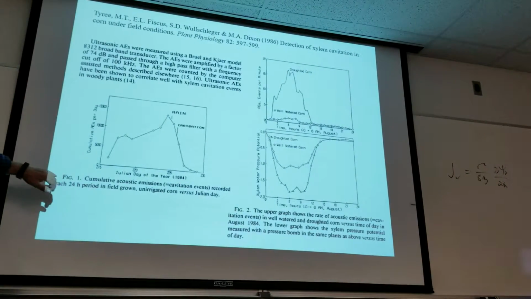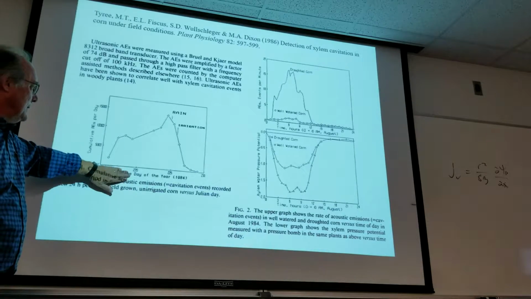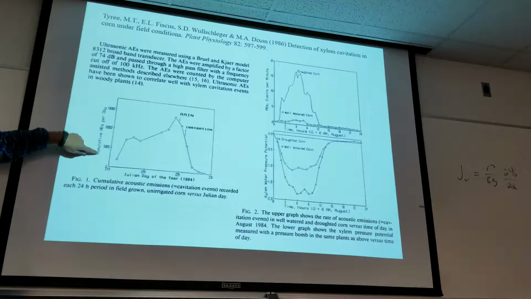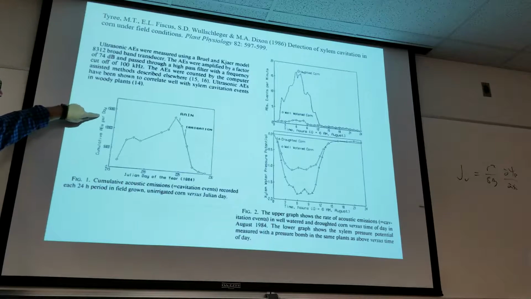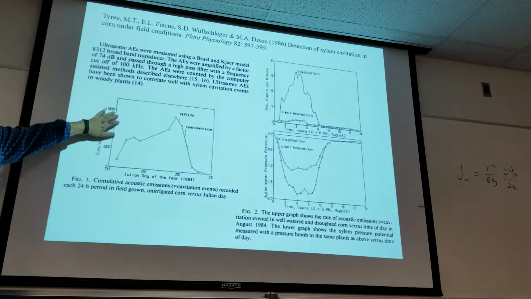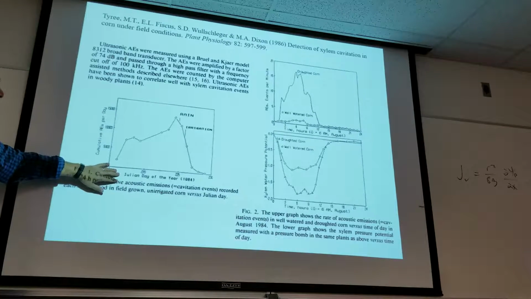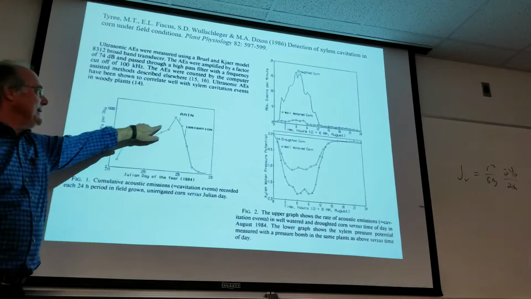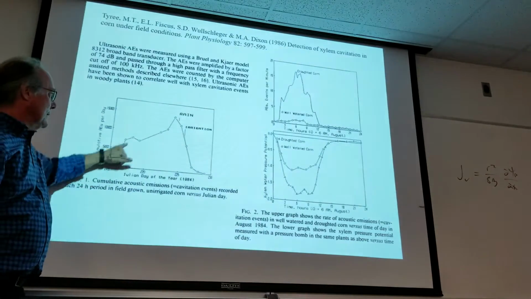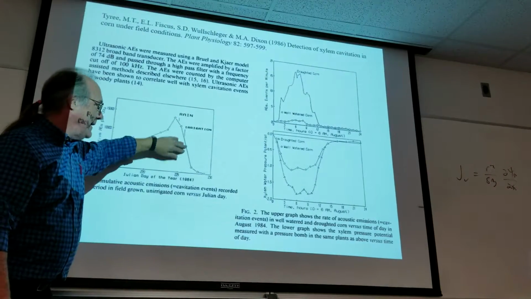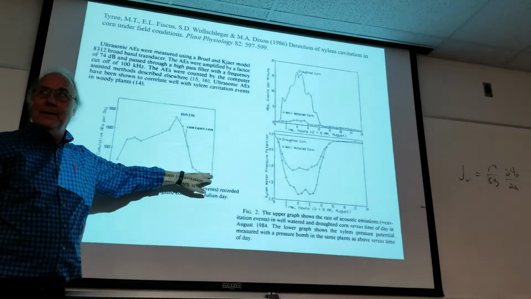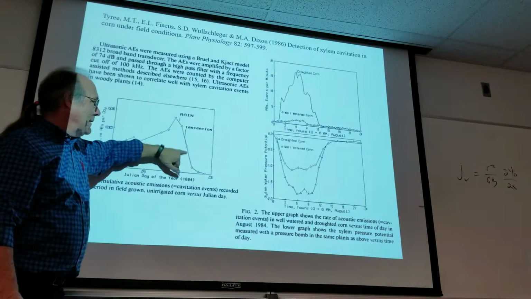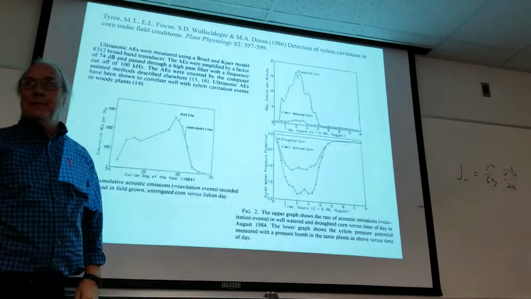So look at this. Here's day of the year. Forget the Julian word, that's incorrect. Here's the day of the year on the x-axis, and here's the cumulative acoustic emissions per day, right? How many of these pops they find in a corn plant? 5,000, 10,000, 15,000 in one day. Here's the soils drying out, then they got rain, then they irrigated, and then these pops go way down again. So lower and lower water potentials, more and more, and then higher water potentials, you don't have them.